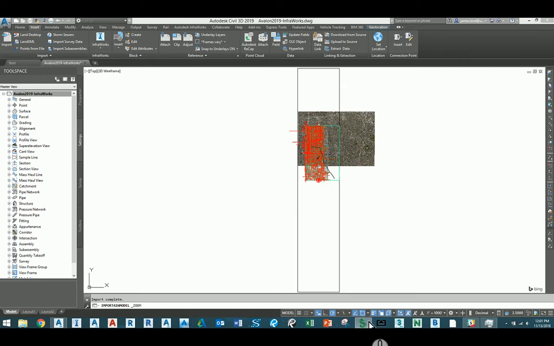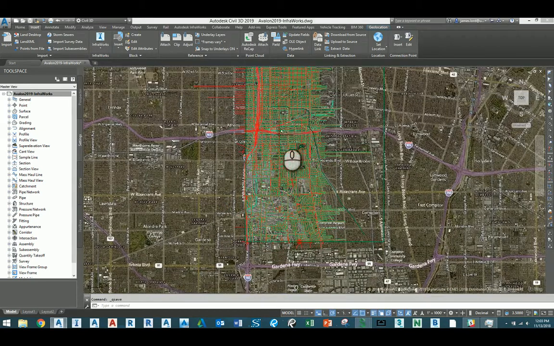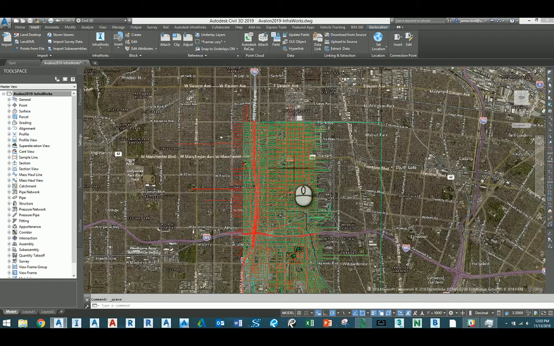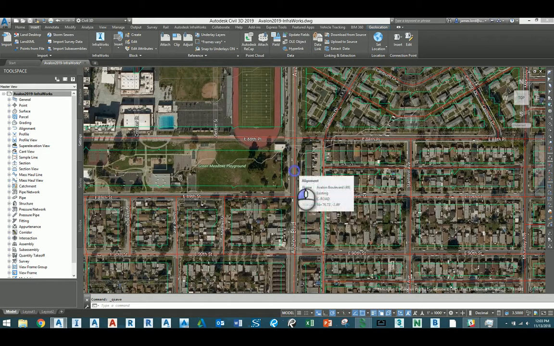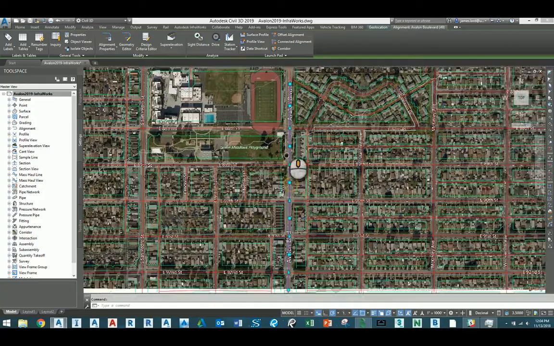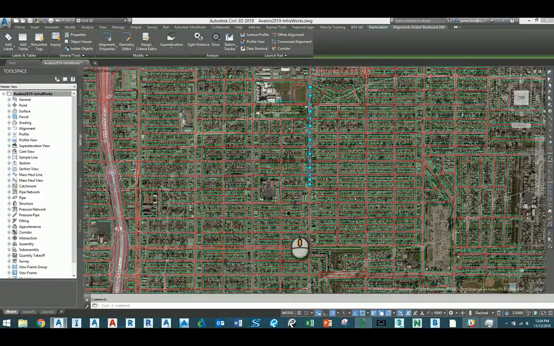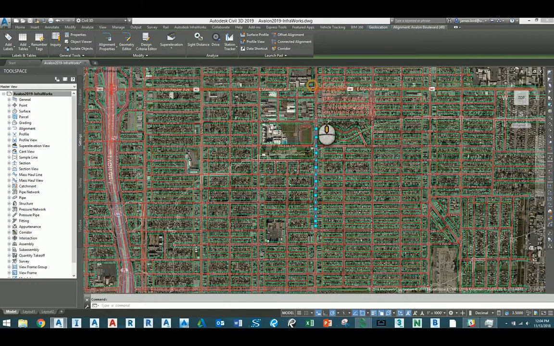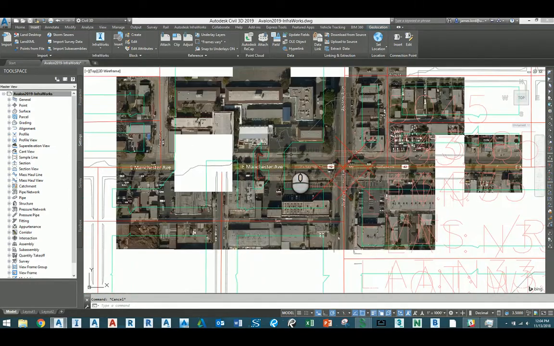So here's what it imported. What it basically gives you is your alignments. That's all this red here, for the alignments that we brought in. Sometimes they're in pieces and you need to clean things up. I'm going to have to clean up the ones to make my intersection because I need them to cross. Let's see up here. Yeah, it looks like they're in separate segments. So I'm going to have to clean those up.